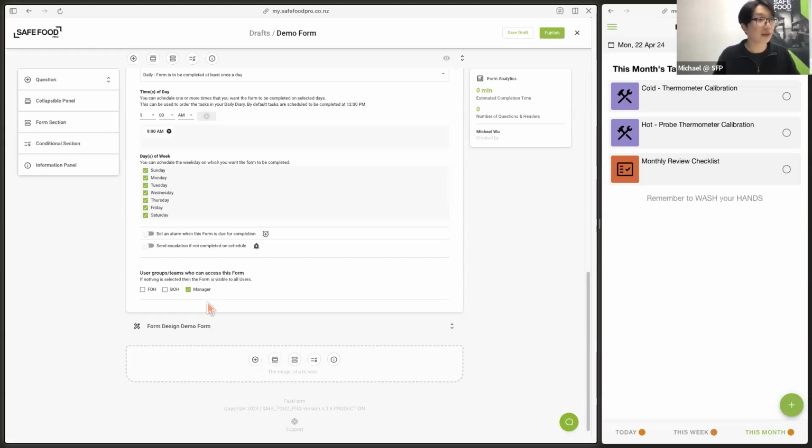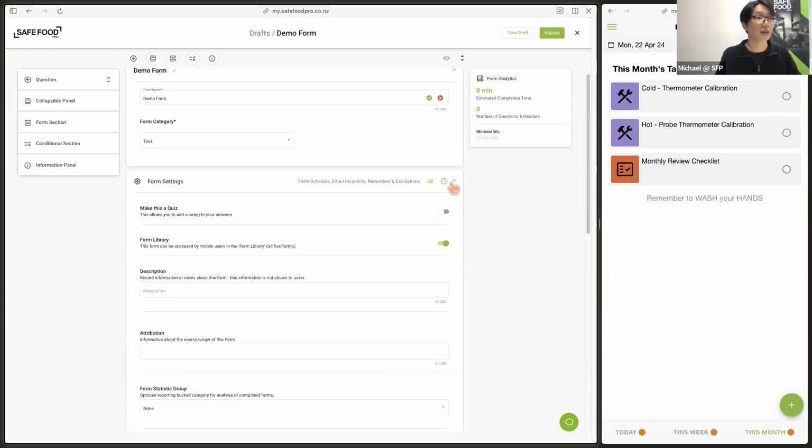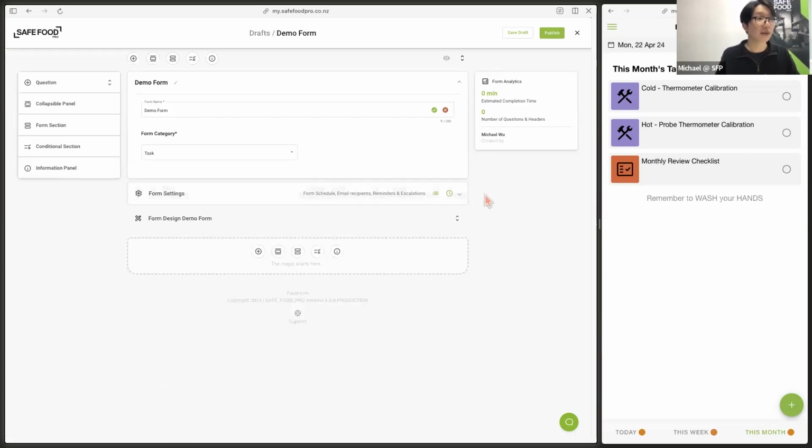You guys will be familiar with this if you've made some forms before here, but we really wanted to tidy this up. And so this is the new look that we have going as well. We can close up the form settings, and we can get into really the meat and potatoes of what we do, which is making questions, section headers, collapsible panels, etc. I'm going to dive into those really quickly using another demonstration form here.